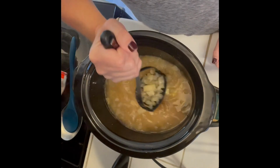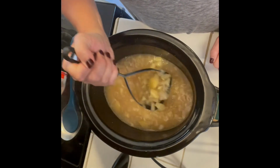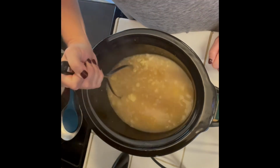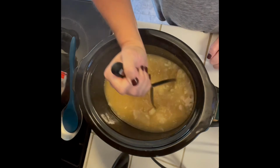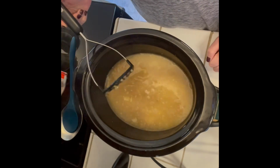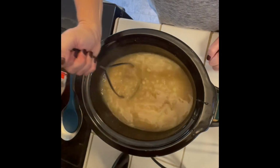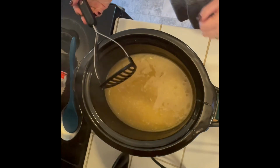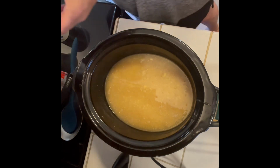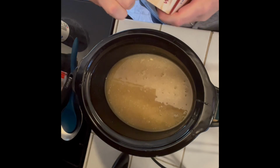After about 3 hours, I decided to come in and check my potatoes, so I opened up my crock pot. I took my potato masher and started mashing up a little bit of the potatoes. So once my potatoes were slightly mashed, I added in 1 cup of heavy whipping cream.